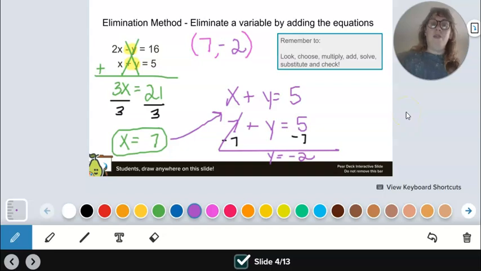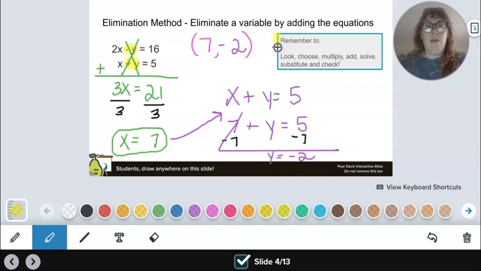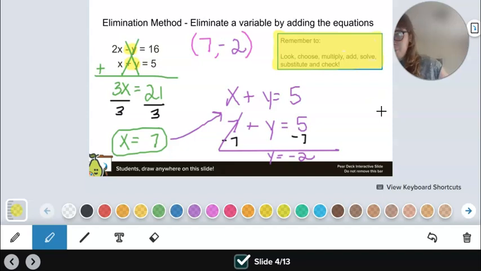And at that point, we are done. So we have these steps over to the side. This is a nice little box that can be helpful, giving us a one-word quick summary of how we're working through this problem. So first we notice that -y and y would cancel out, so we're going to choose to cancel out y. We don't need to multiply anything. We'll see that a little later. These are already going to cancel out on their own, so we go right to adding, and then we solve, and then we substitute it in, and we can check our answers, right?